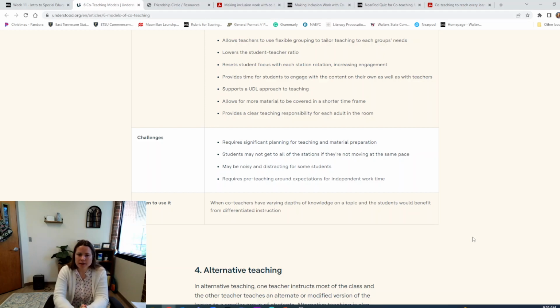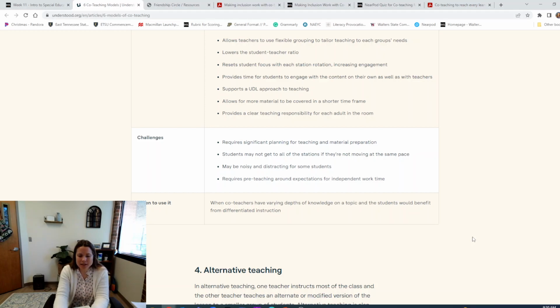Another thing to consider is the amount of planning and material preparation that's involved in this. So really think about not only what manipulatives you are using, what your objectives, goals and standards are, but you also have to think about provocations, what's developmentally appropriate, where your students are, what their strengths and weaknesses are, and what materials are best suited for that station.